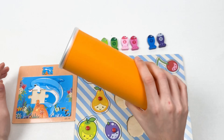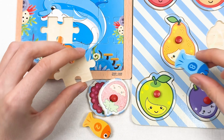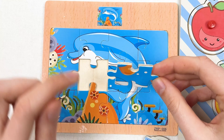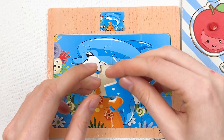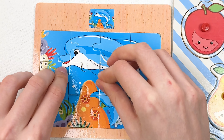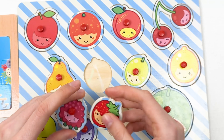Let's shake and open the last crayon. We have a puzzle piece, a fish, and different fruits. This is our last puzzle piece — we need to turn it around to make it match the image. We turn it around nicely and place it — amazing! We completed our dolphin puzzle!